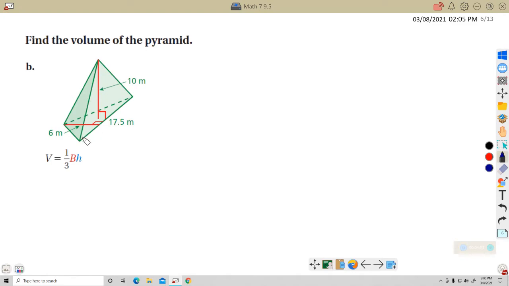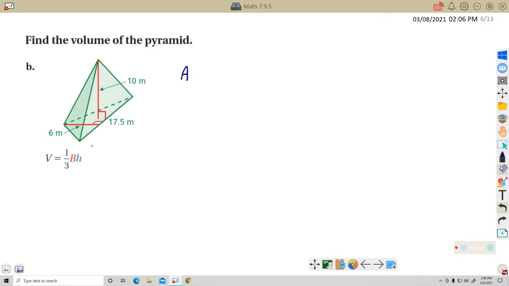So I've got a base of 17.5. That's another thing about math, of course. I just used the word base in 2 different contexts, right? I'm using base as being the bottom of this pyramid. And now when I'm talking about the triangular base of this pyramid, I use the word base to refer to the long end of the triangle here that is used to measure this height of 6. Right. So let's come up with the area of the base first.